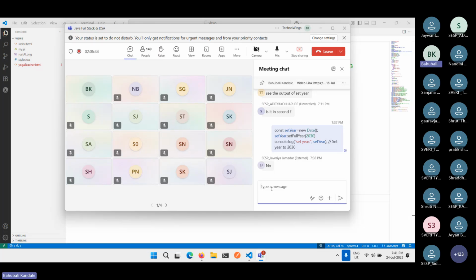Tomorrow we are going to learn arrays and the OOPS concept from JavaScript. And tomorrow we will write some meaningful code that uses JavaScript within HTML. So thank you very much for attending today's class. See you tomorrow. So I'm going to end this session here if you don't have any questions.